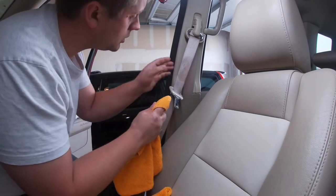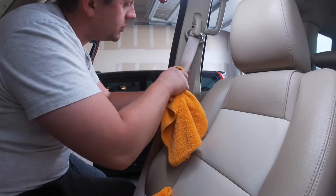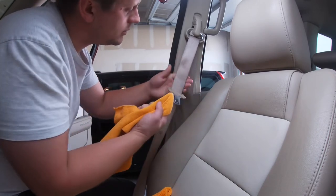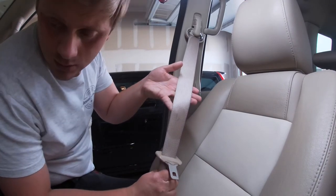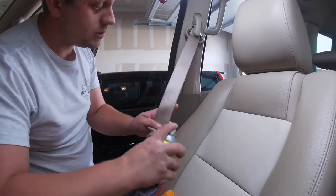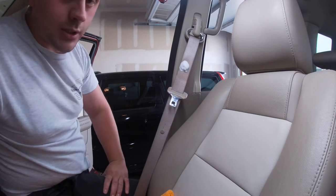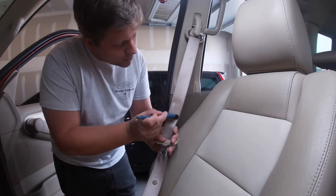It's coming up but it's being difficult. This is one of those things you may have to do a few times in a row in order to get the stain all the way out. It's still there but it's faint, so we're going to do it again — let it sit, then work at it some more. We're going to try our stiffer brush and work into those fibers just a little bit more.